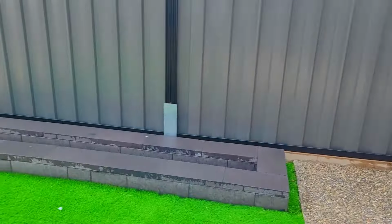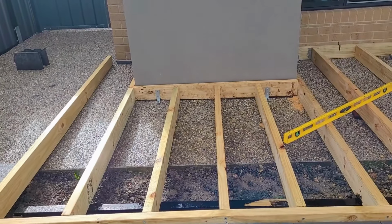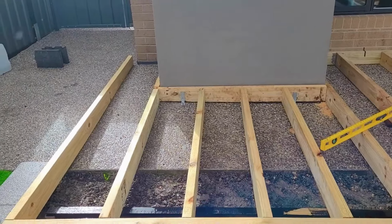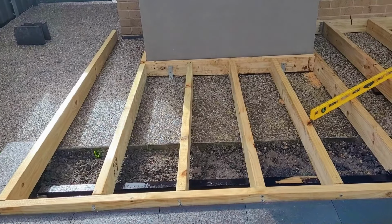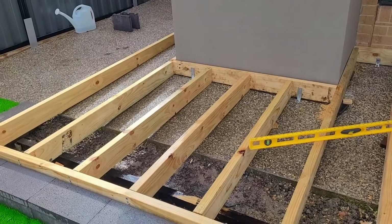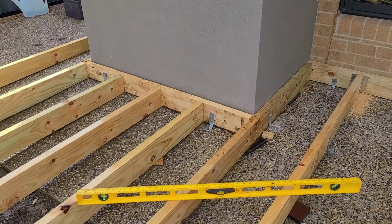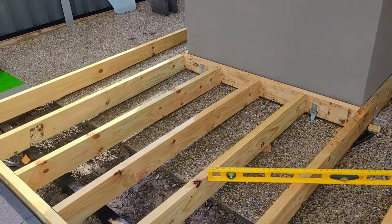So first step is to put your joists where you want to put it, and then level them by adjusting the wood, or maybe putting some small pieces to raise them if it's necessary. So that is the first thing you need to do.